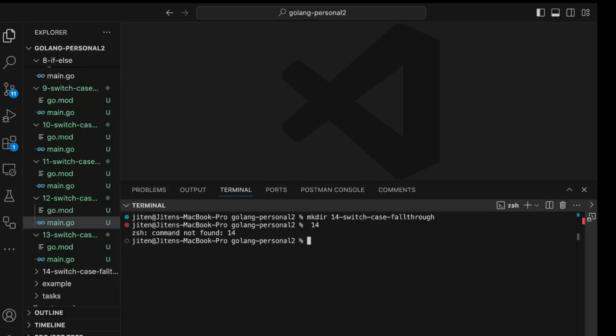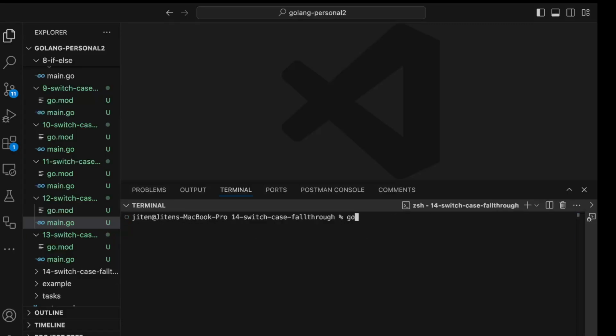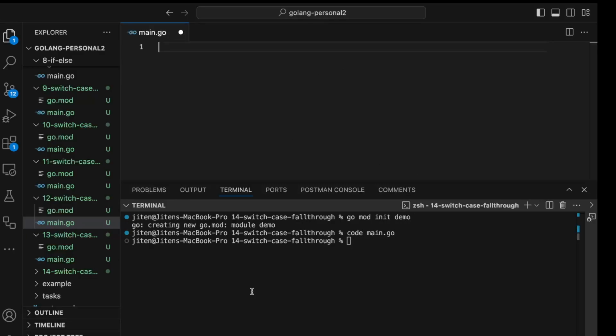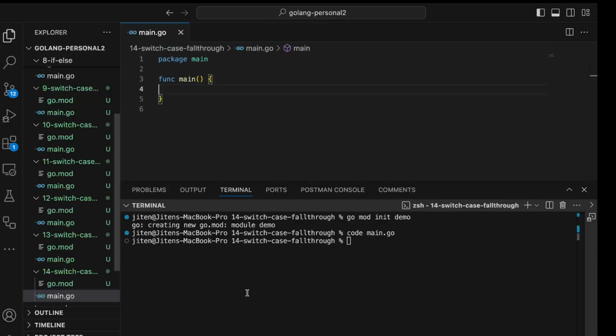If you want to perform this in Go, package main, func main. Let's say I have a number, but it's a very dangerous operation because it can have a negative impact if you don't use it properly.